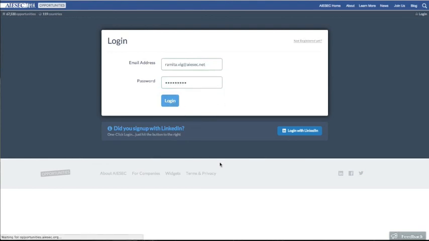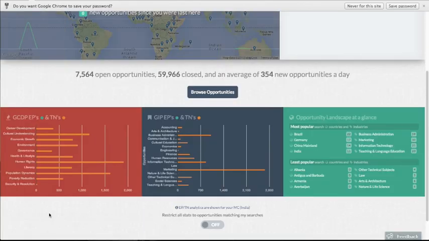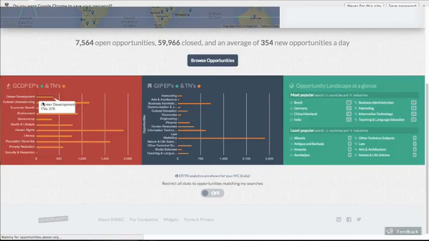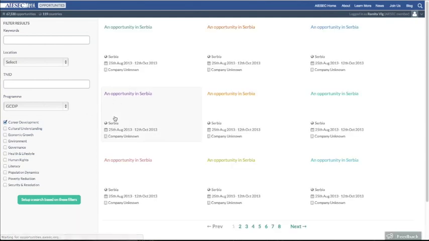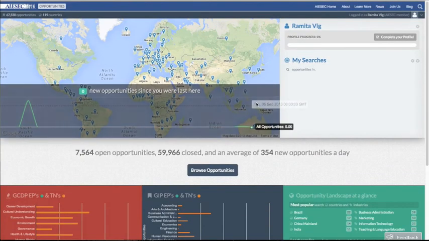And once you enter from your mysec.net ID, you will be taken to an opportunity portal where you will be able to see all the TNs that are currently on the system, which country, how many, in the regions and stuff like that. You can just click on them and you will be taken to all those available on career development and in whatever country you want to see. So this is basically your new available form tracker, and at the click of one button you can see all the forms in each country and make your analysis.